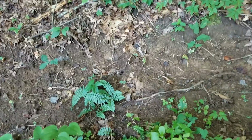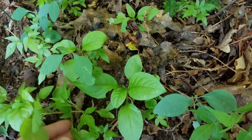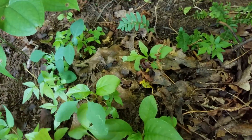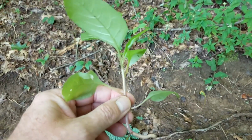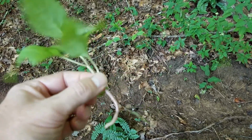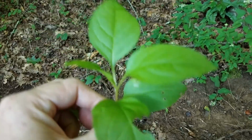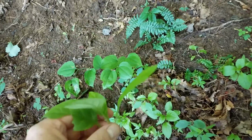Okay, now we're in the woods, and I do want to point out some younger pokeweed that's growing along this new trail. Pretty abundantly, very small, and this is the size. If you were going to make the choice to use pokeweed as a food source and manage around those toxins, this is the size I would recommend looking for. It's a very immature plant. You see there's not a whole lot of reddish color showing up in the stem.